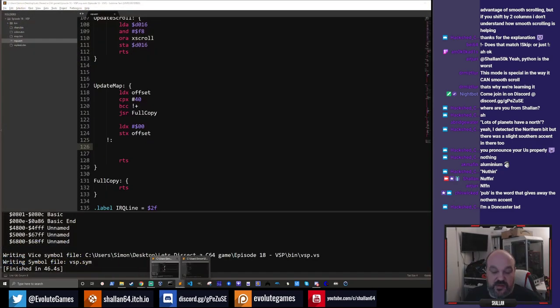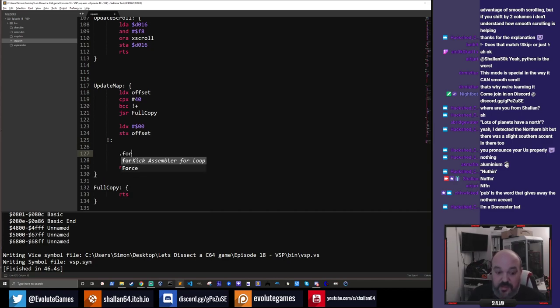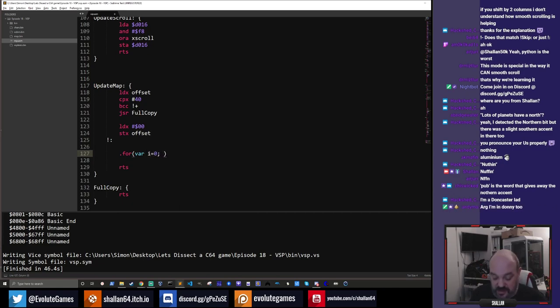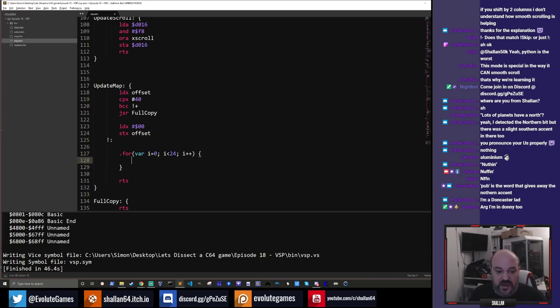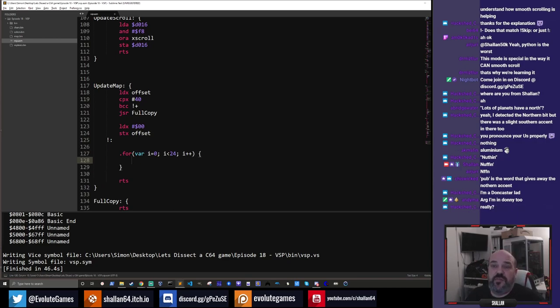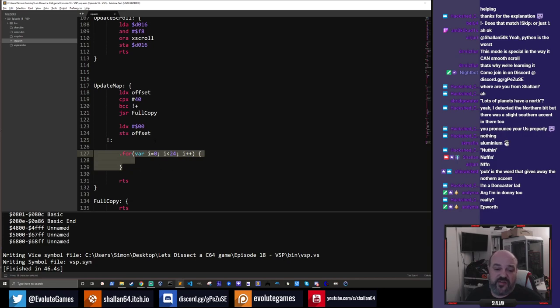Let me bring up my thing again to remind myself. Okay, so in order to do this, we need to create two loops depending on the buffer. So for now, we'll just do it for one, and then we'll copy it over into a new buffer in a minute. Now I'm going to use a KickAssembler unrolled loop here because it's just easier. And it gives us speed. It really doesn't matter. I mean, you could probably do this without this and it would still be more than fast enough. I just find this the easiest way to do it.